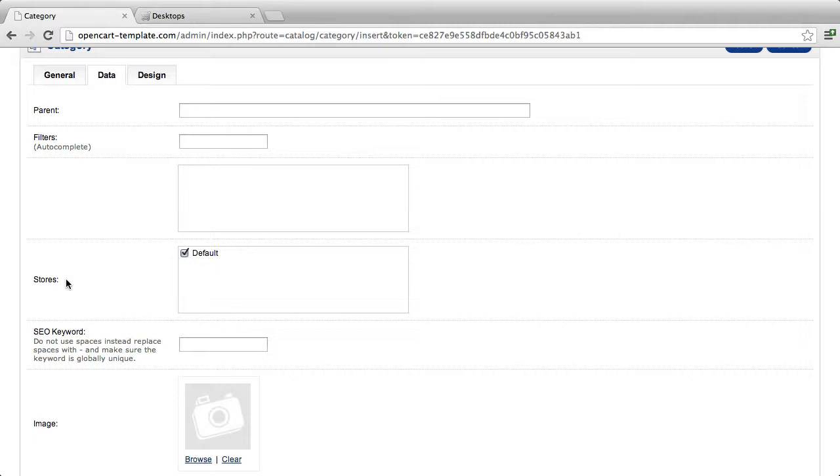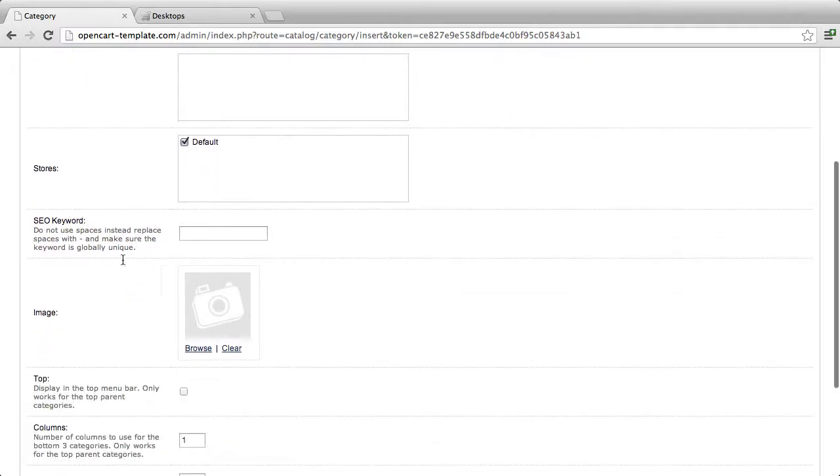Stores. You should know that OpenCart is capable of running many different instances, or versions of itself, at the front end. You could have a number of stores. You could have a desktop PC store, you could have a laptop store, all running off the one back end. By default, that isn't set up. We're going to cover that in a more advanced lesson, so you don't need to touch anything here. We just leave it as the default.